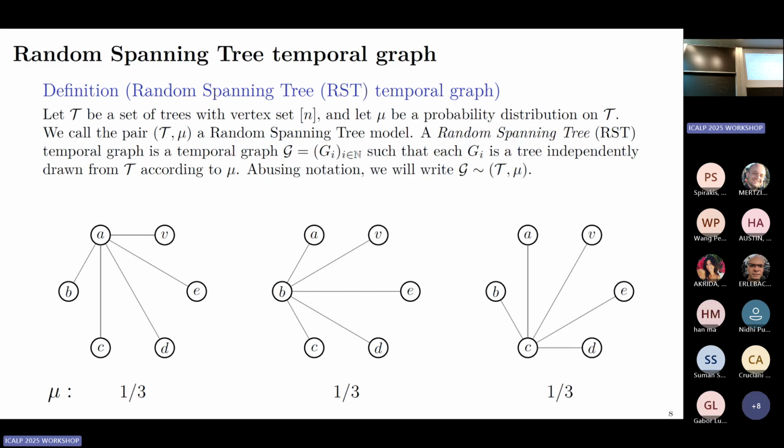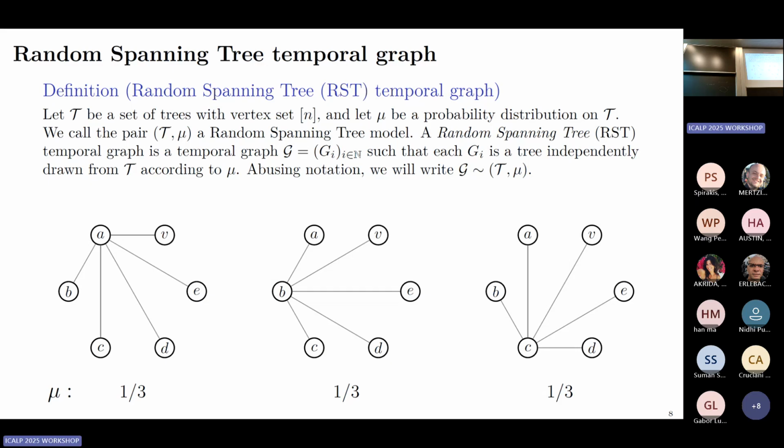And instead of having this temporal graph that's always cycled through, we create a random temporal graph by drawing, in each snapshot, a random graph from this distribution, independently of each other. So the first snapshot might be A the center, then it might be C, then it might be C again, then it could be B, and so on. So now the adversary can't decide in which order they choose the centers, but it's decided by randomness.